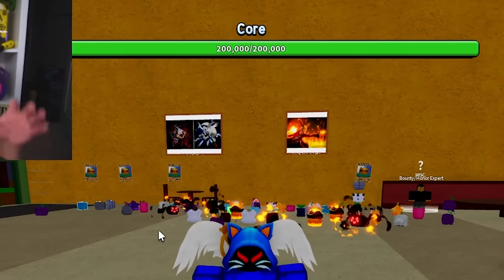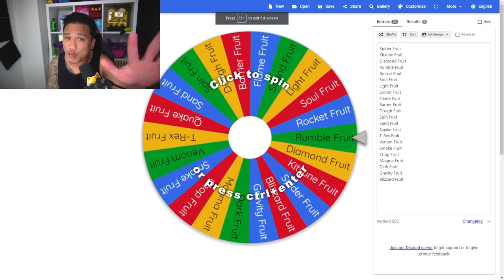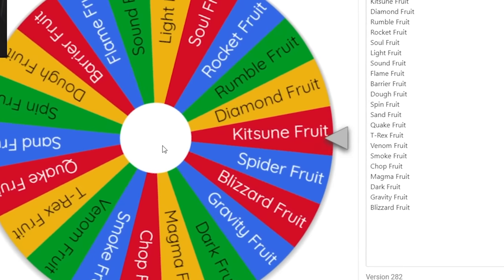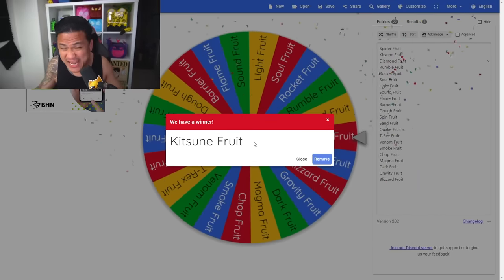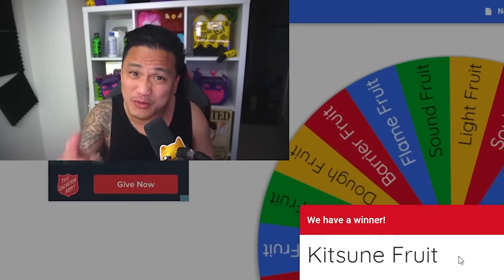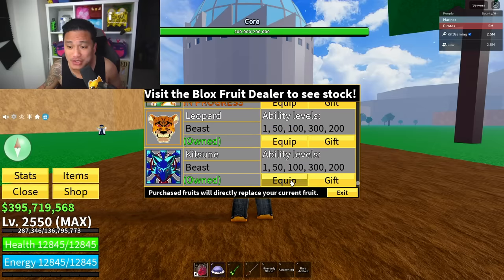Factory is breaching. And yo, if I don't get a good fruit on this one, I swear. Now, let's see what fruit we are going to use to destroy the factory. And we're going to use... No. Oh, my God. We're going to be using Kitsune. And if we don't get anything good from this, there's something good about to happen to one of you guys. I don't have the actual Kitsune fruit, so I can't eat it. So I'm just going to equip this one.